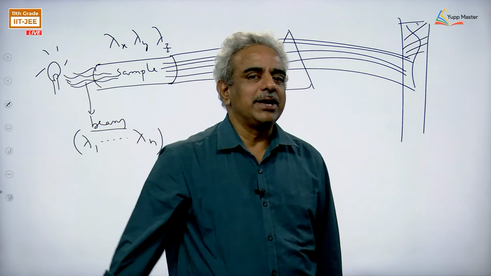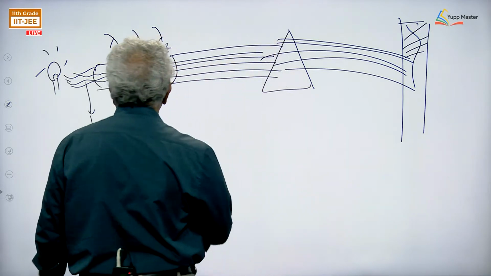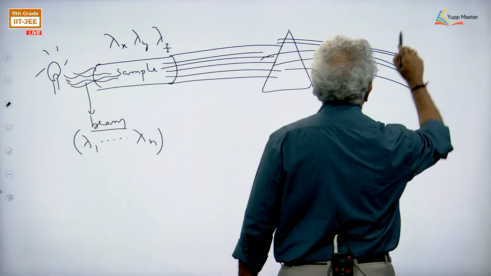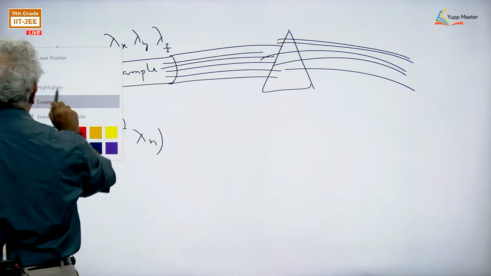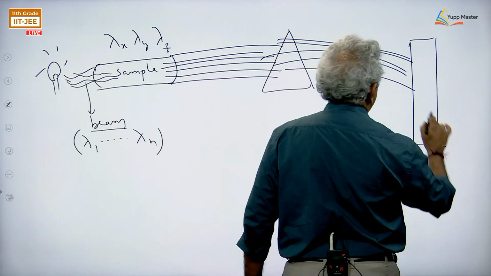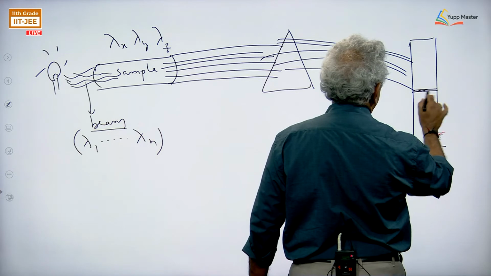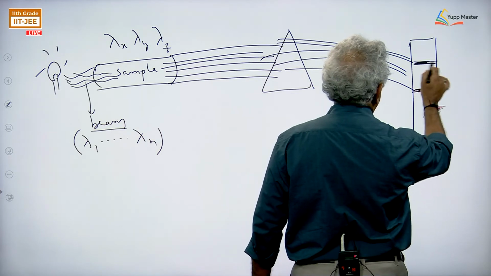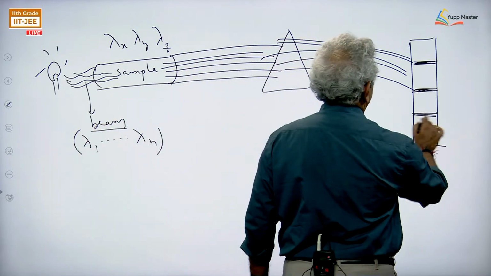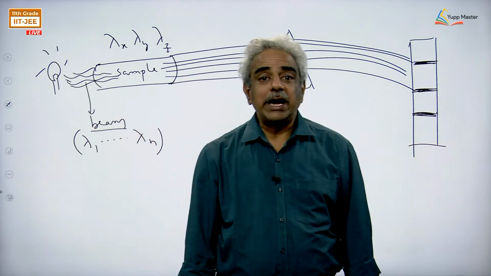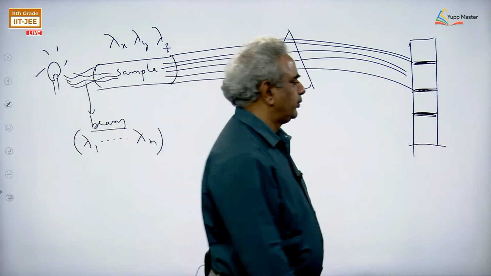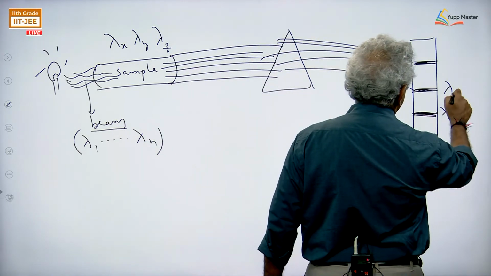But in some places radiations will not fall. Where is that? The entire plate is affected except some regions that will remain dark. Why did some places remain dark? Because no light has fallen there. If no light falls on it, that remains dark, lambda x, lambda y, lambda z.